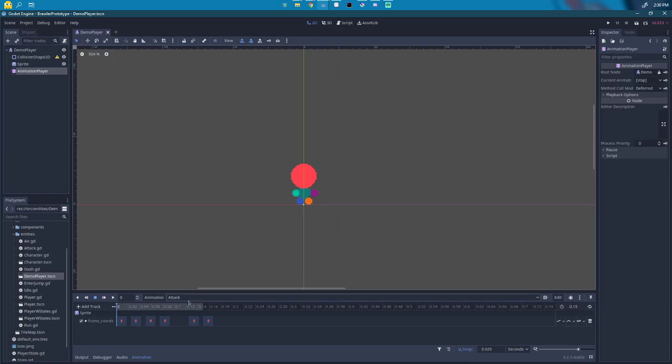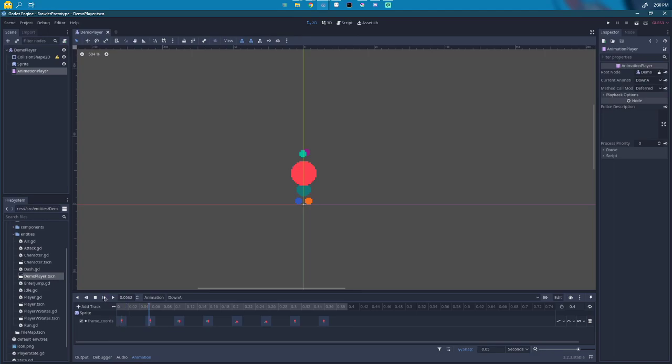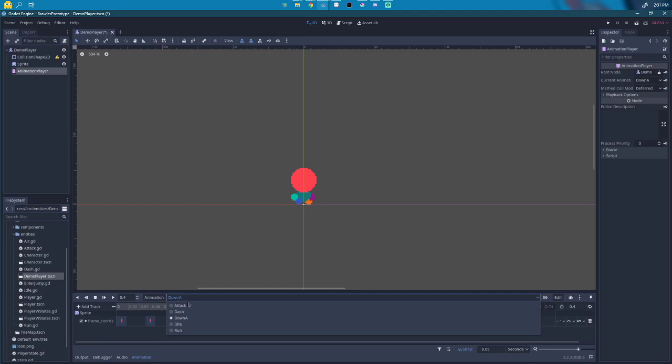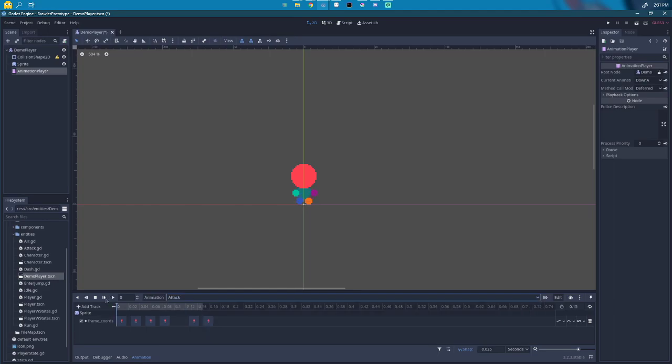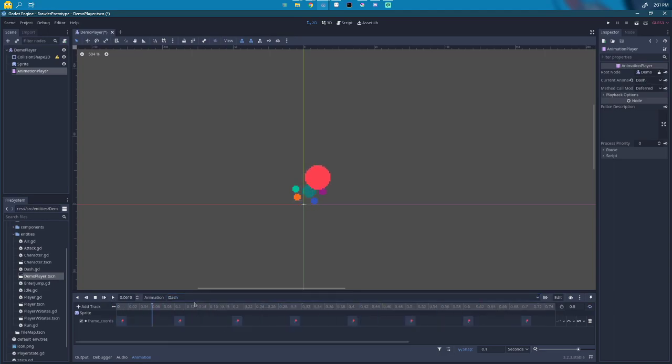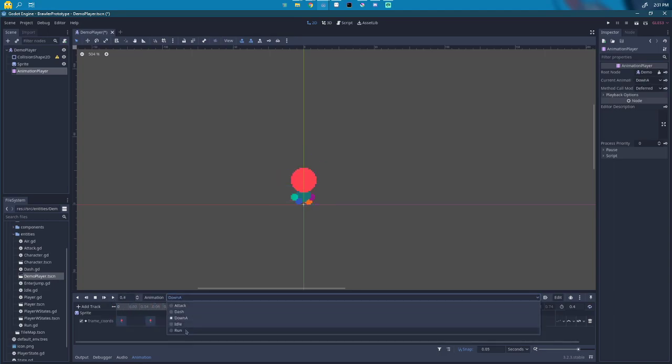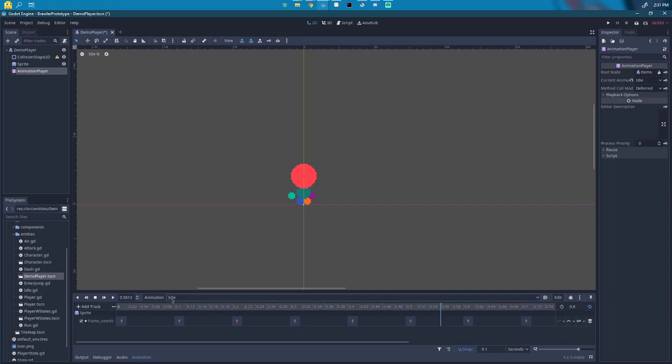And let's check out the down attack. Oh, there we go, it works. Turn it to discrete. Boom, boom, boom. That was pretty quick. Took me 30 minutes to do all of that. Dash, idle, oh yeah, run, and attack.